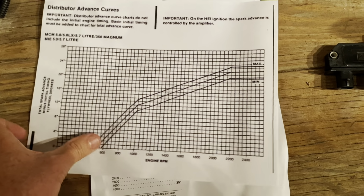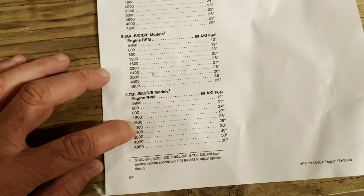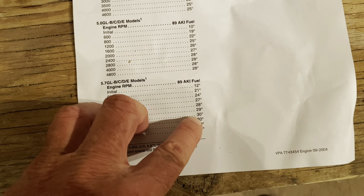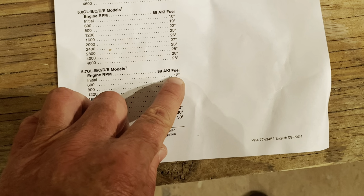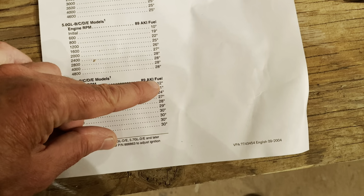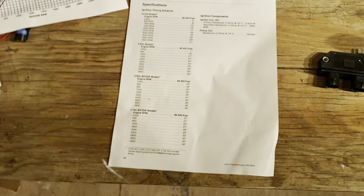All right. So if we go back to this chart, and it's a V8, and we want 32 degrees, that's 2 degrees higher than this number right here. So all we have to do is set this from 12 to 14. If you add 2 to that, you add 2 to this. So you set your base timing at 14 degrees, and from that point on, this entire chart will match this other page at full throttle. All right, I hope you understand that.